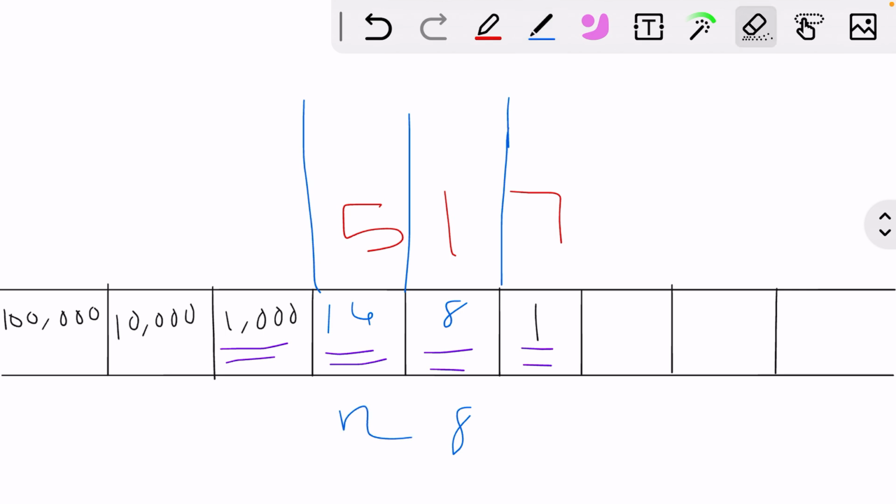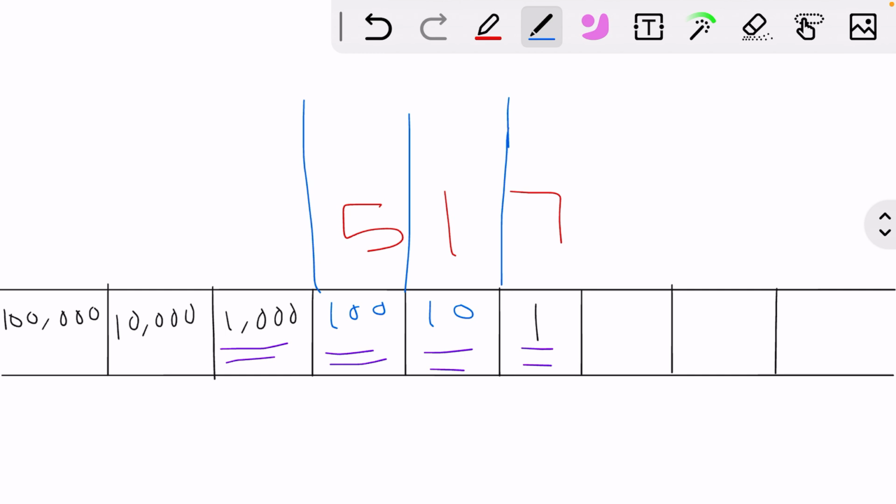But see, now that's not the same as 517 because why? 517, that's 5 groups of 100 and 1 group of 10. That's a different grouping. But that's not a bad question. Why is it groups of 10? It doesn't have to be, but we just chose that because it's easy to count.